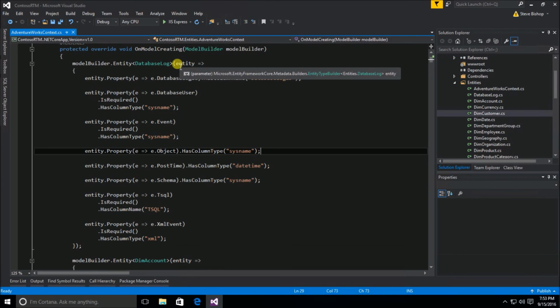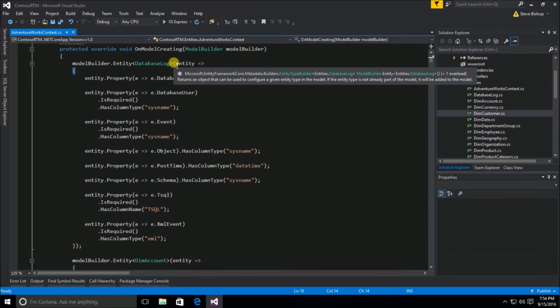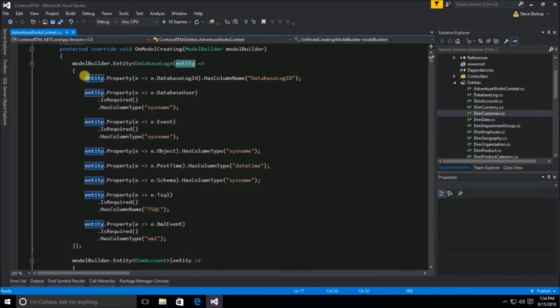Now, typically, Lambda expressions are not always going to have these curly braces with multiple items to be run on them. Oftentimes, Lambda expressions have only one thing to perform on them. And when that's the case, you don't see the curly braces. So understand that with curly braces, it means for each one of these entity objects, I'm going to run all of these statements on it. And if you didn't need to run multiple statements and you only needed to run one, then you don't need the curly braces and you can just run that one method on it.